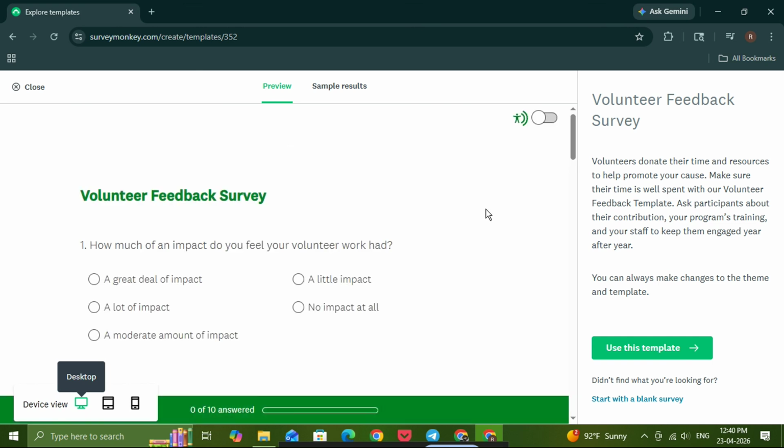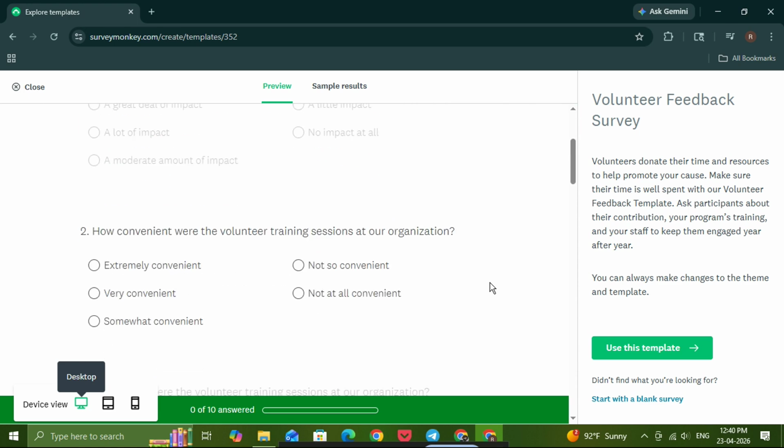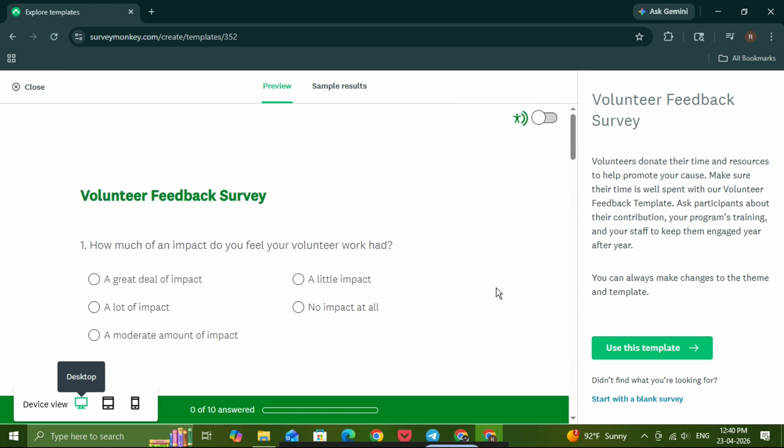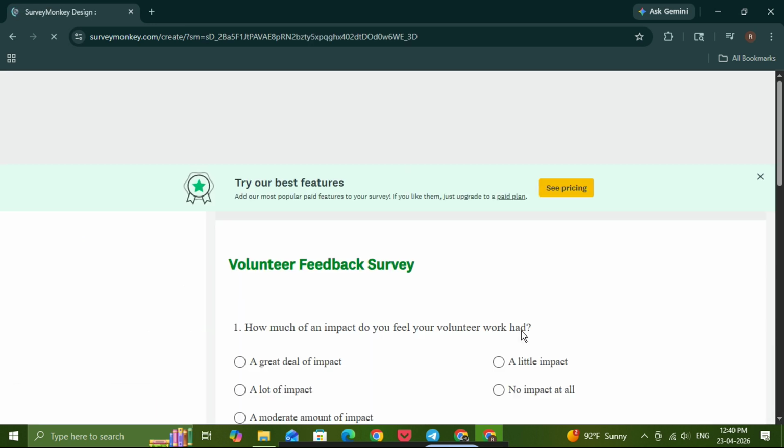Now browse through the templates and click on any template that fits what you need. Take a moment here because the template you choose can shape the whole survey experience. If you're collecting quick opinions, choose something simple. If you need detailed feedback, choose a more advanced format. After you open a template, review the sample questions and layout so you can see how the survey is organized. When you've found the one you want, click Use this template. That will open the survey editor and let you start modifying the questions.